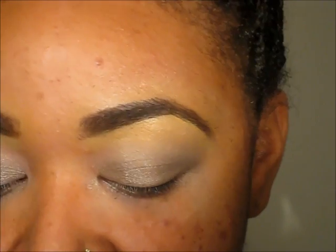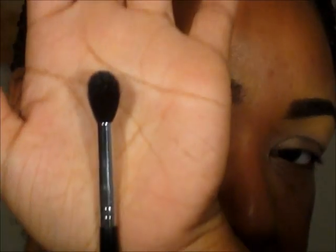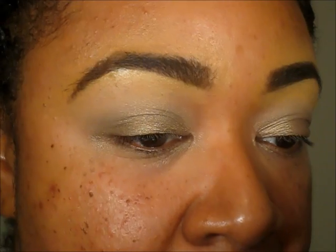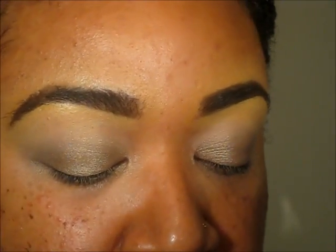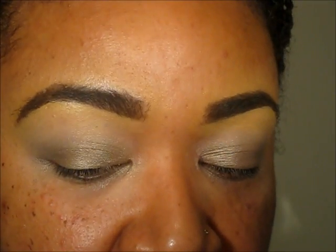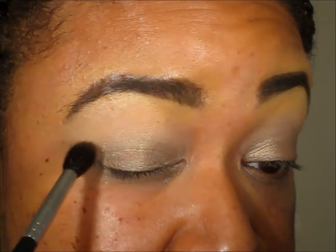For starters, I am going to take a fluffy blending brush, the Sigma E40, and I'm going to take MAC's Swiss Chocolate. It's a little bit deeper than Saddle, and today that is going to be my buffer crease color. I'm going to pick up some color and work this in the crease area.